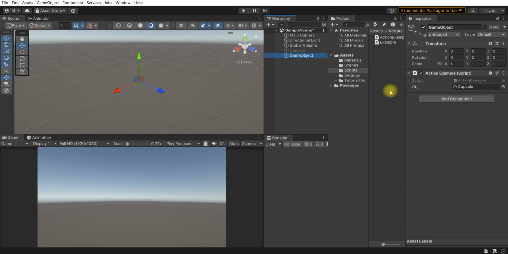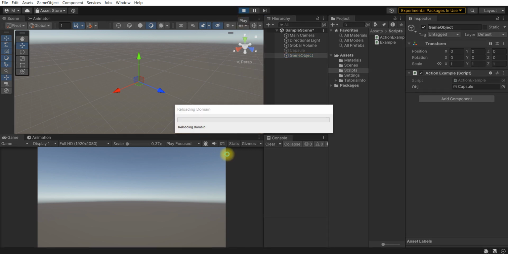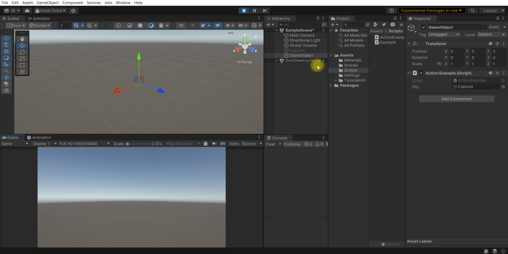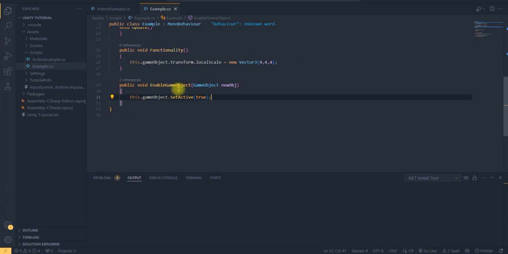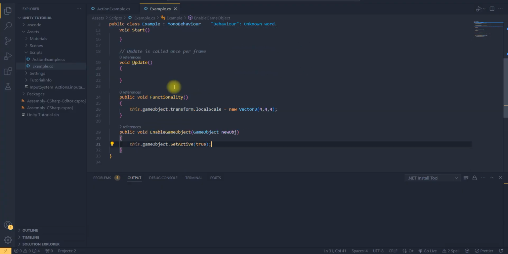Now this time when I play the scene, this capsule should get activated. So let's see. No, it does not get activated. Let's see what has happened.